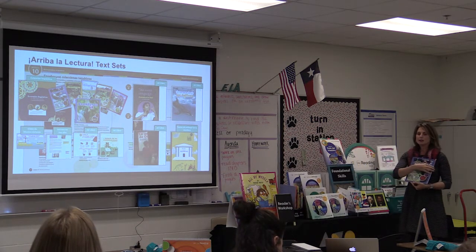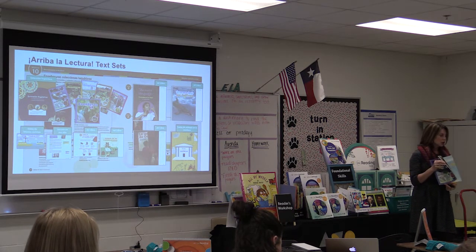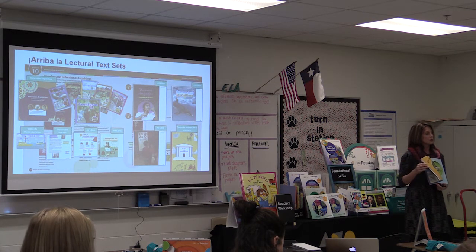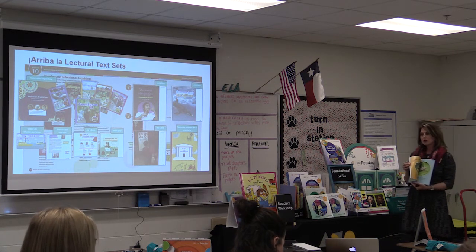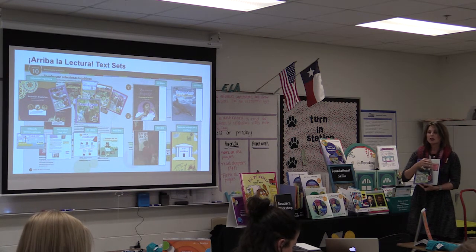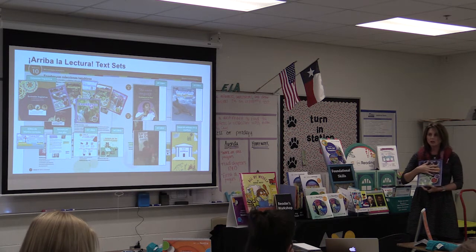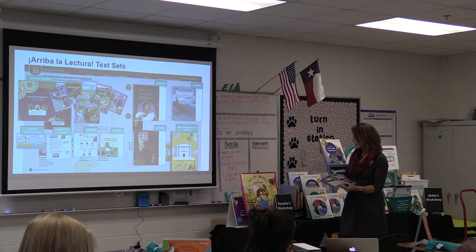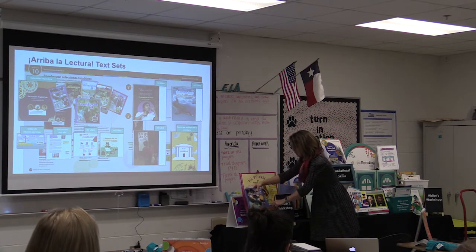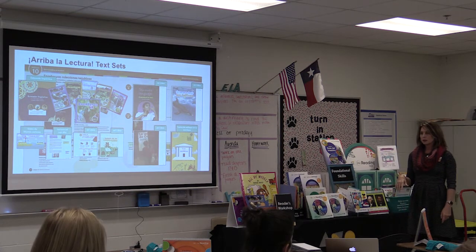Now here, what we utilize, or what we would find, should I say, within the Reading Adventure magazine is 100% authentic Hispanic literature or text, so that our students can truly connect not only to the culture, but the academic language, background, and so that they too can see themselves within the literature. Now, so that a teacher can easily implement the Reading Adventure magazine within their teacher's guide, they will have access to extension lessons that were developed by our authorship team, which again really ensures the highest of quality.